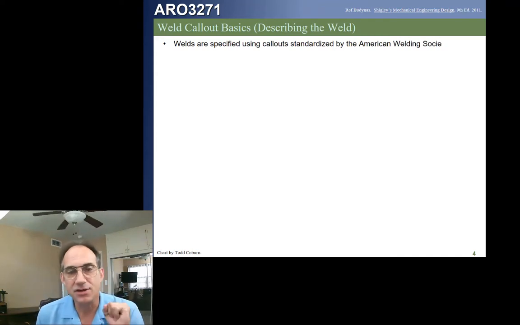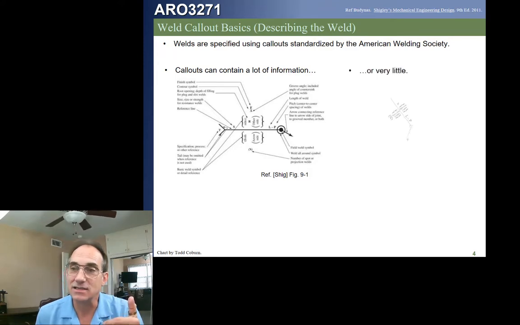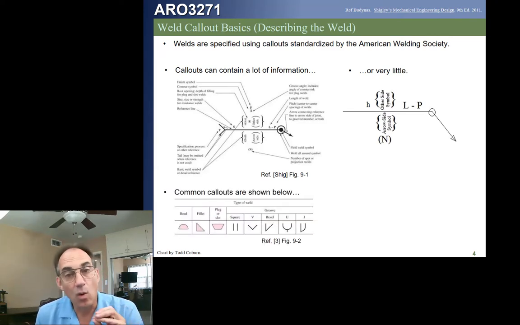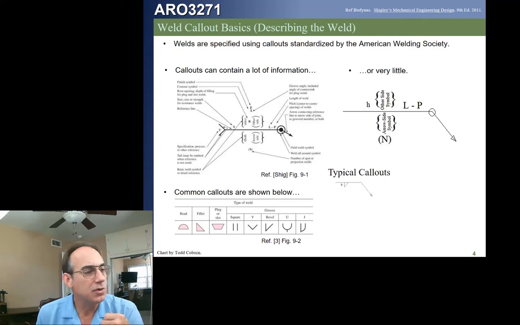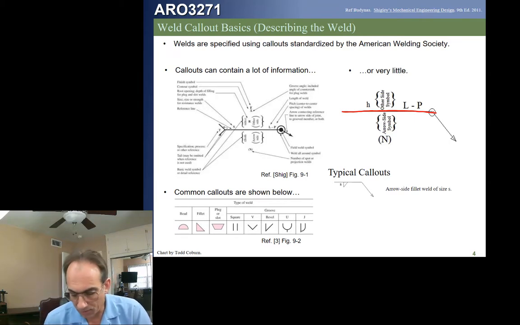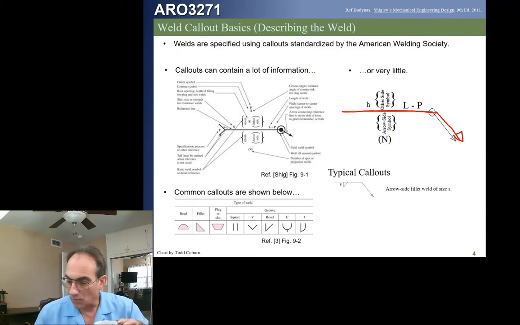The first piece of understanding a weld is understanding what the weld callout is. If you're trying to design a weld, you need to communicate what is involved. If you're trying to analyze a weld, you need to understand what it is. We can put quite a bit of information in the weld callout itself. There are a few key pieces: this weld line is where all the information occurs, and a little arrow points to where the weld is. The horizontal line has all the information we might need.